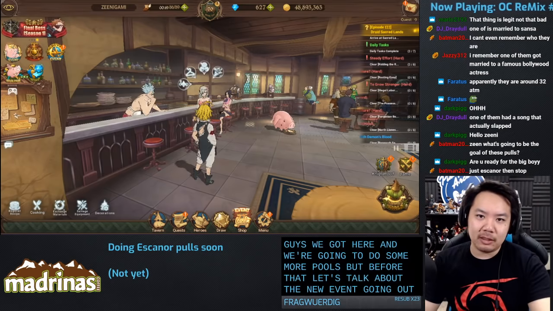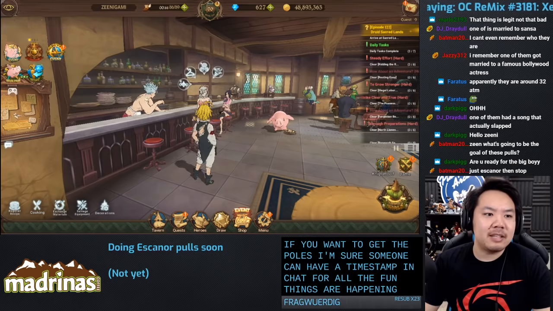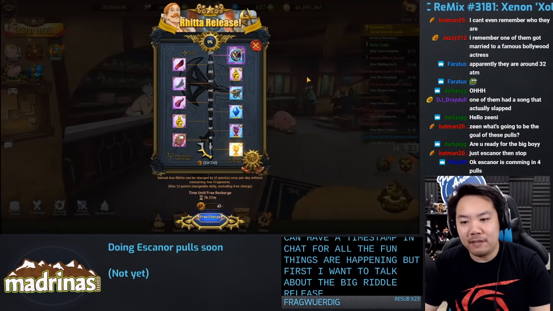We're gonna do some Escanor pulls, but before that, let's talk about the new events going on. If you want to get to the pulls, I'm sure someone's gonna have a timestamp in chat for all the fun things that are happening. But first, I want to talk about the big Rita release event.